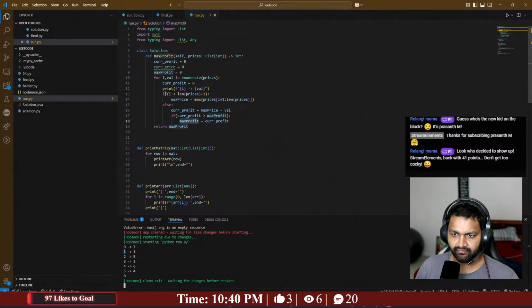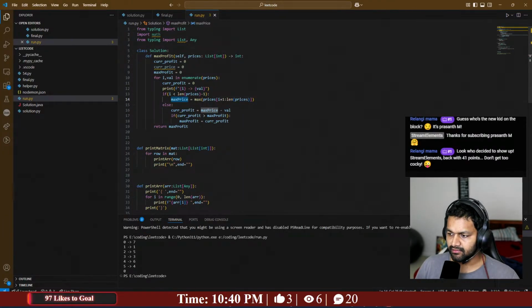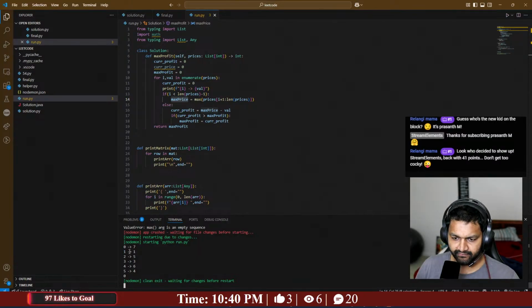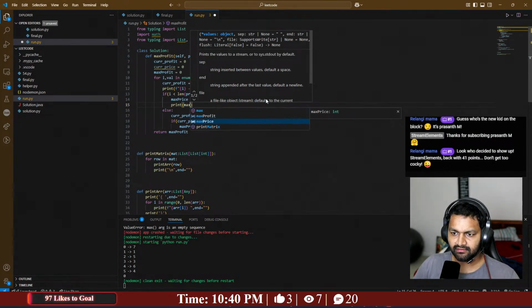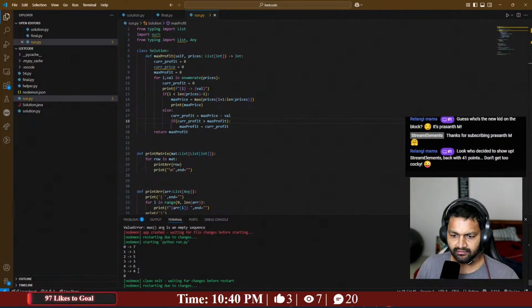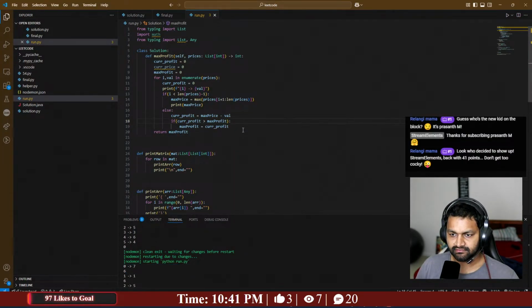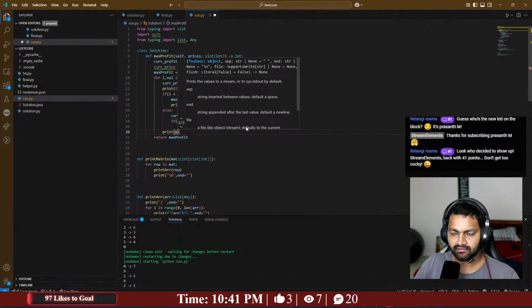So for given max price equals to this one, 0 comma 7 for 0, and this is the 7, and for 1 this is the index, and print max price is 6. So that is the reason we say print what is the max profit.